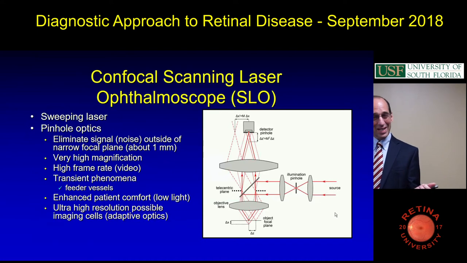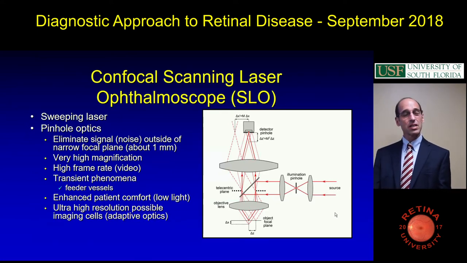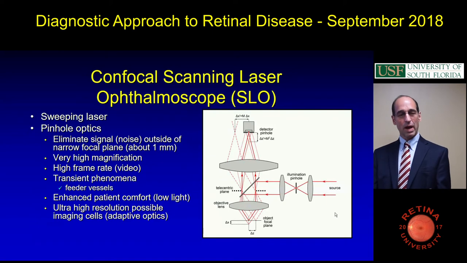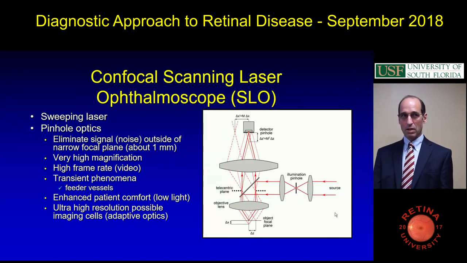Because if there's pigment, I depress. If you look at a PVD with hemorrhage, the risk of a tear in someone, this is actually our paper, the risk of a tear in someone who's on anticoagulation is about 30%, and a PVD with hemorrhage in someone who's not on anticoagulation has a risk of a tear of about 50%. So if you don't find the tear, I'll look every way, but I don't always depress there.